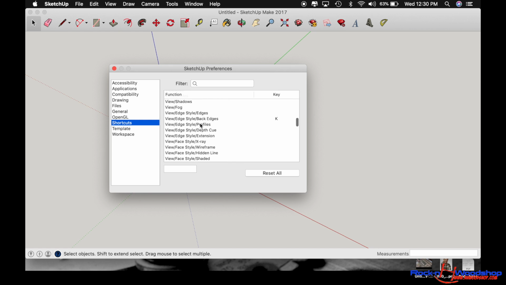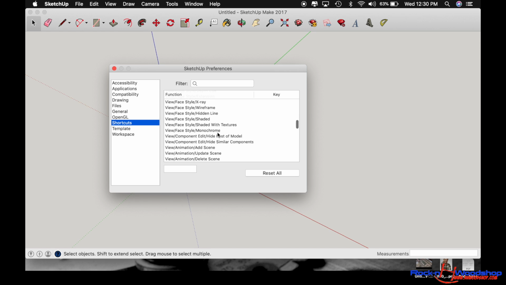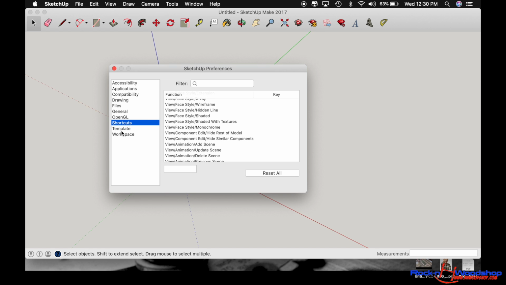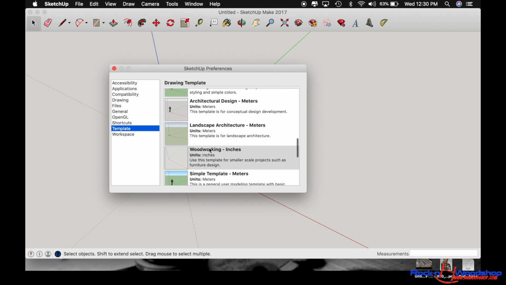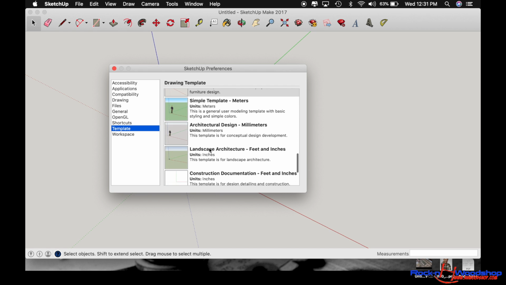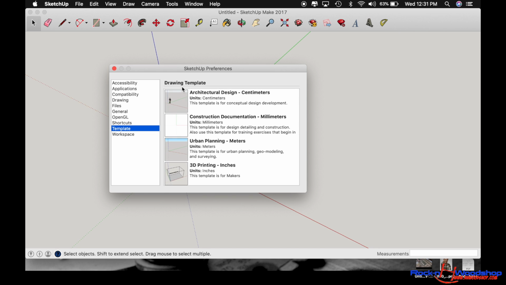So find out what the names of these things are and then find them in this list and then give them a keystroke. Also, the template, if you decide that you didn't pick the right one, you can change that under Preferences here, and it'll change your template automatically for you. So those are the big two things that you want to pay attention to in that area.